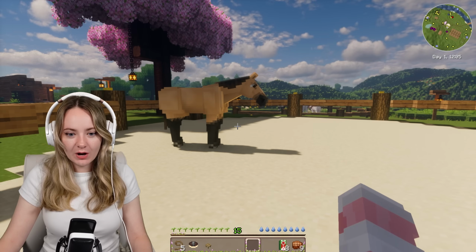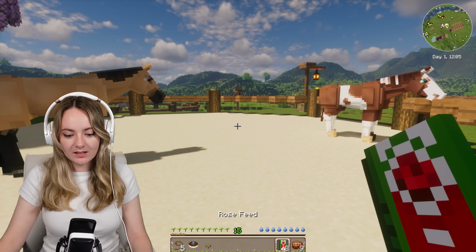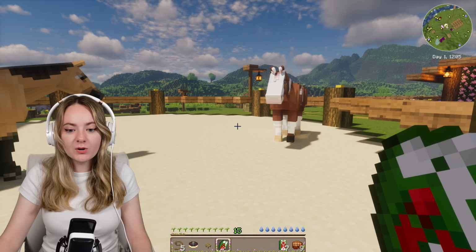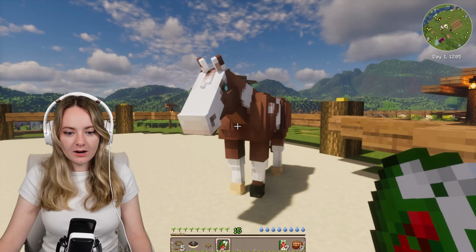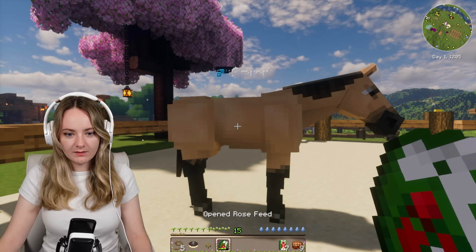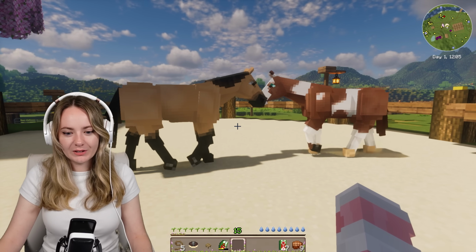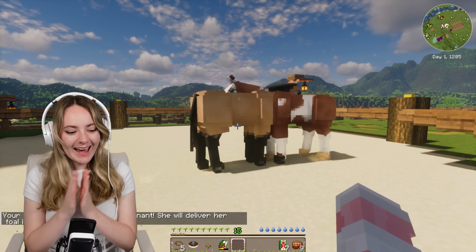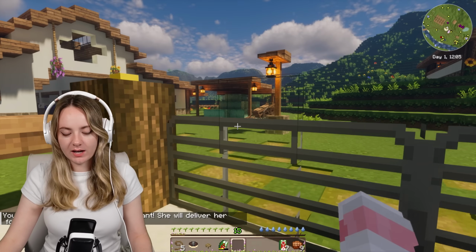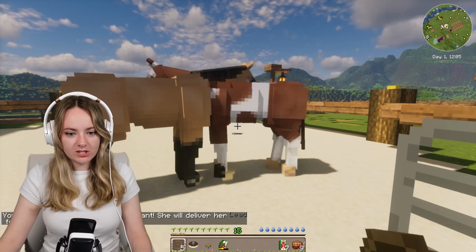Okay, so we've got our 2 horses. Let's go ahead and open a bag of rose feed. This is what will basically put them into breeding mode. So I think I'll give Rain the breeding first. So she's just had that, and if I go ahead and give it to Spirit as well, he should. Oh, look at them, they're walking over. Yay! Okay, Rain has gotten pregnant. She will deliver her foal in 3 minutes. Okay, so it isn't very long. They're just having a bit of a cuddle now.